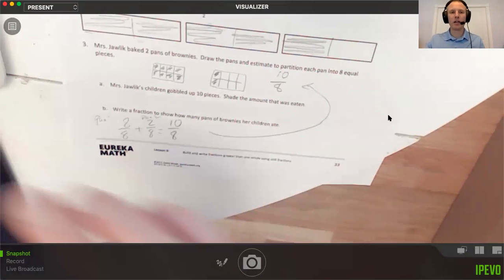All right, like I said in the beginning, I understand that this is a new concept. It can be a challenging concept. We're going to spend a lot of time talking about this. That happens every year. So if you find this challenging at first, don't worry. It typically is something that's a little bit challenging for third graders to understand, which is why we take it slow. That's why we talk about it a lot. That's why we go over it multiple days and in multiple different ways. So stick with it. You're doing a great job. And I know that if you keep working hard at it, then you will be really successful with fractions greater than one whole.